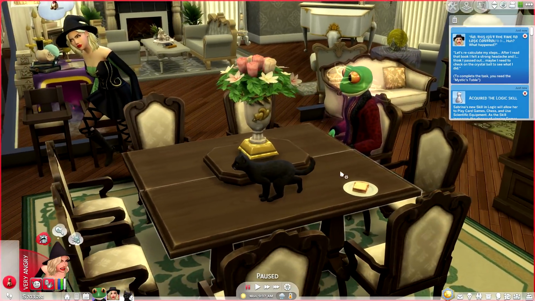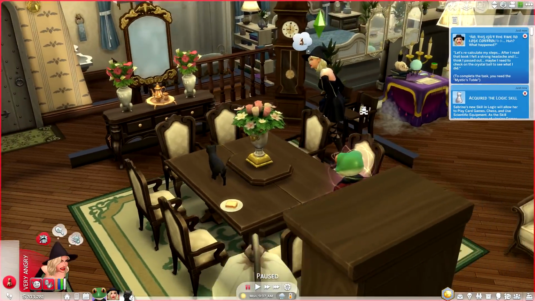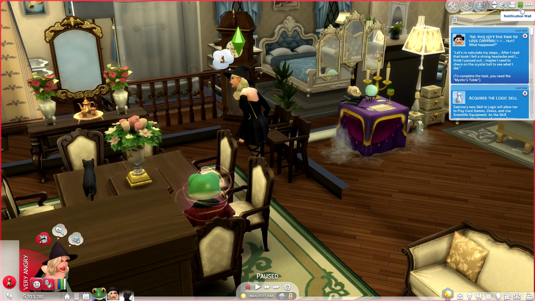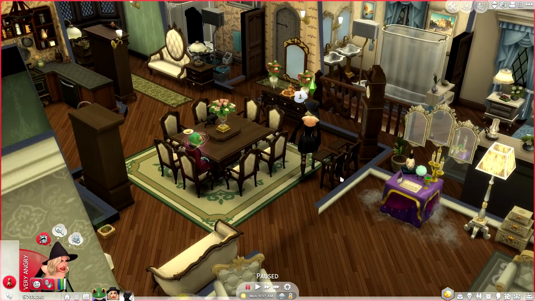And so once her possession disappeared, she ended up getting another one of these notifications. And it says, let's recalculate my steps. After I read the book, I felt a strong headache and I think I passed out. Maybe I need to check on the crystal ball and see what I did. So I'm going to leave the quest there because it looks like there's actually more to it. I don't want to finish it because if you want to play with this pack, I'm basically going to uncover everything for you.